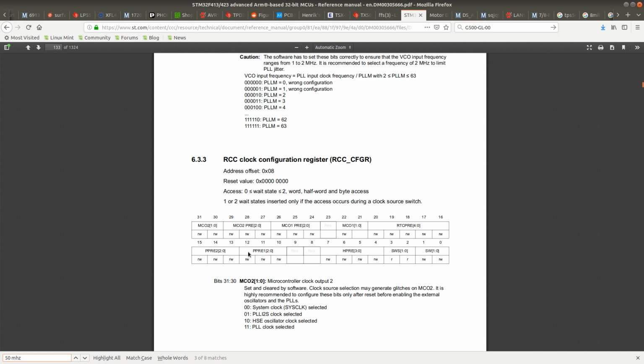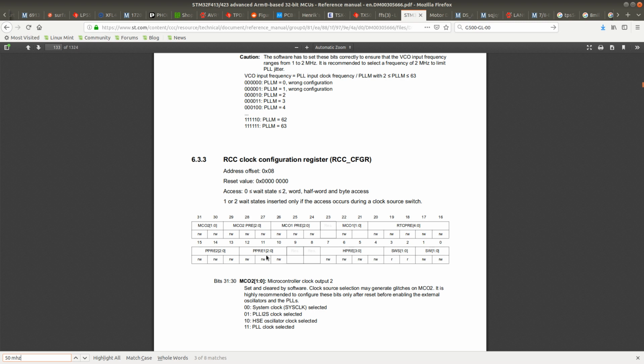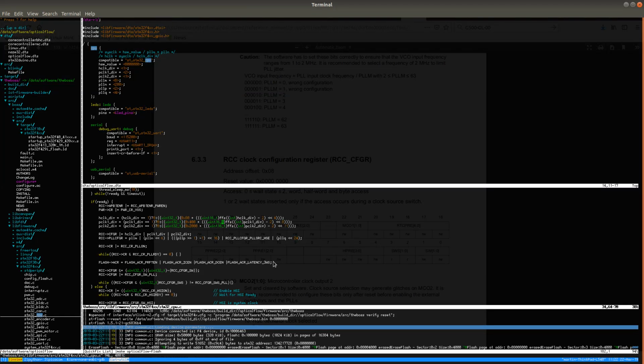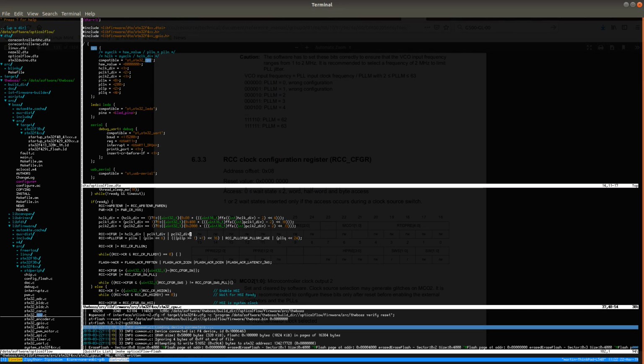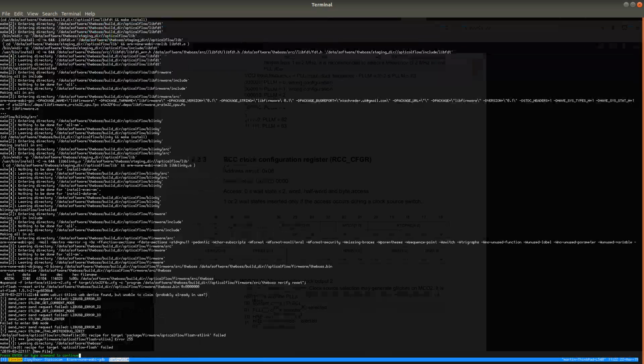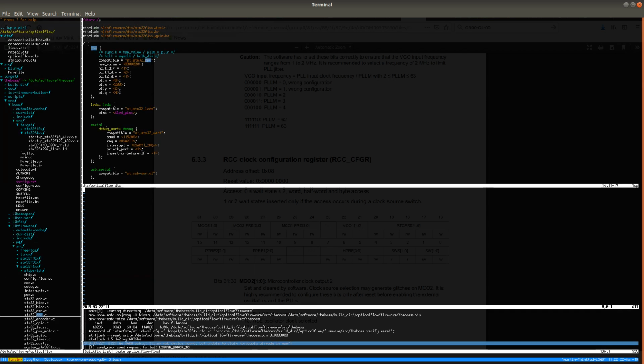I see. That explains why I'm getting wrong values here. So it's not actually 8. These are reserved. So it's supposed to be this one will be 10 and this one will be 13. Yeah. Maybe now I'm going to be writing the correct values to the registers. And I forget always to stop that.